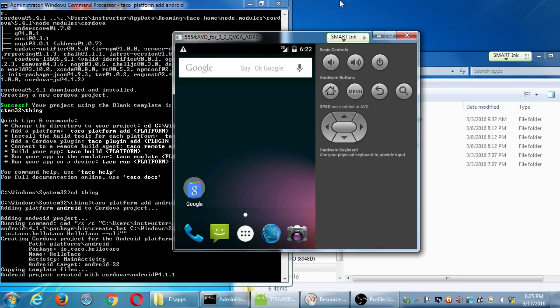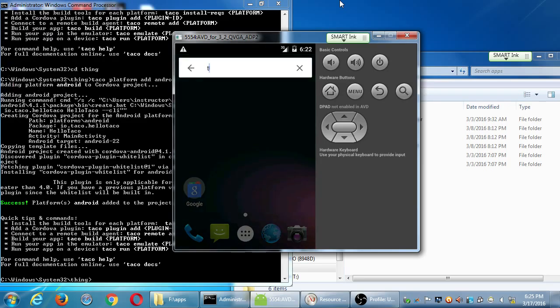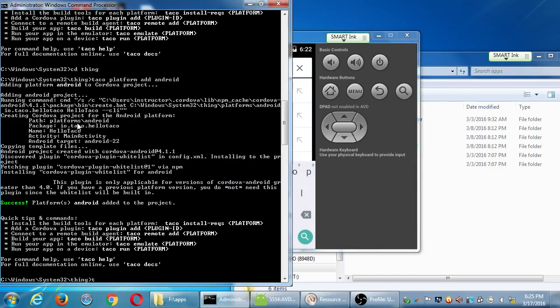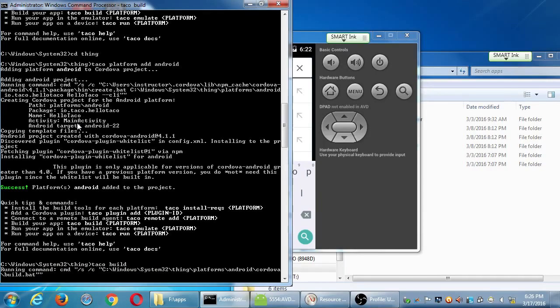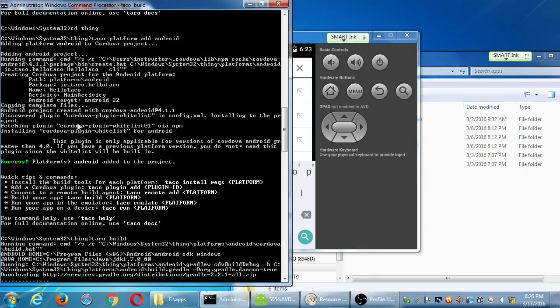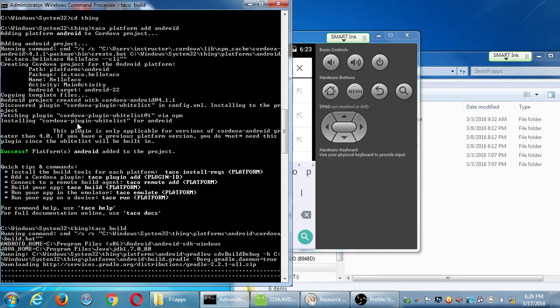Other ones that you might have heard of, there's another one called Ionic. Ionic is a popular way to design an interface for a mobile device. Ionic, I believe, is now the official design interface for Cordova. Going forward, they're using Ionic rather than jQuery Mobile. And another one that's also famous is called Sencha. You might also know it as Sencha Touch. S-E-N-C-H-A, Sencha.